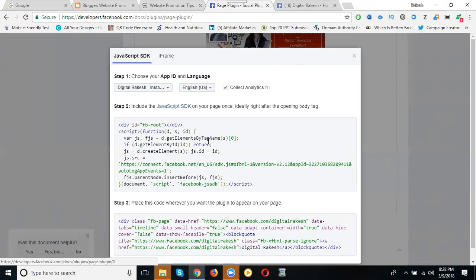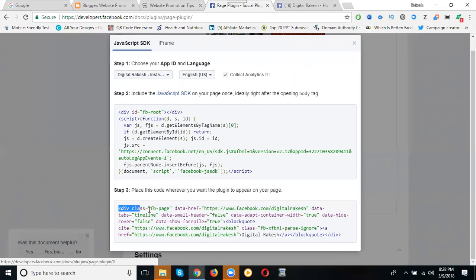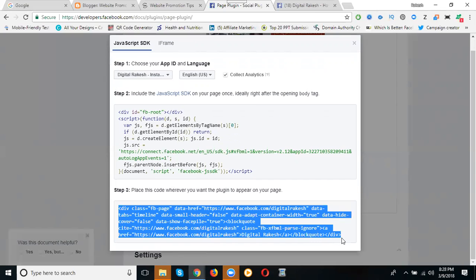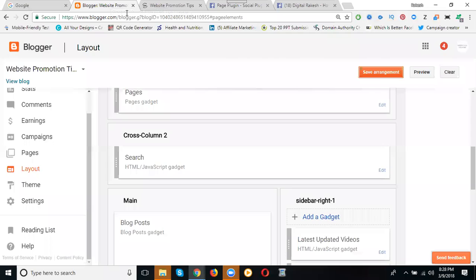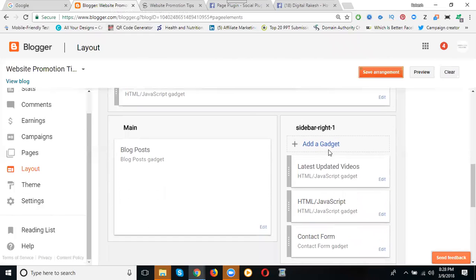Just first write down after getting the code. Copy the step 3 code. Go to your Blogger dashboard. The option is called layout. In the layout, the option is sidebar right one.